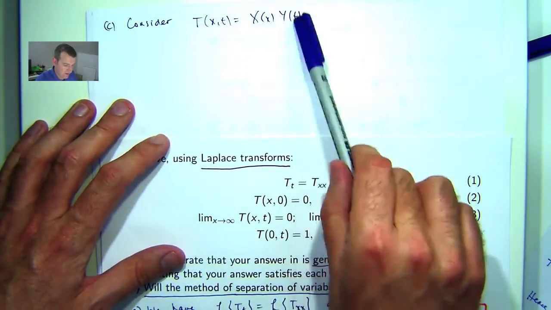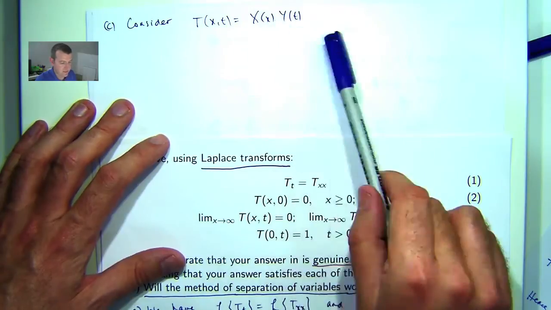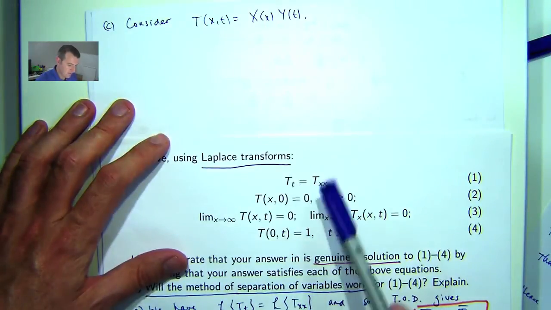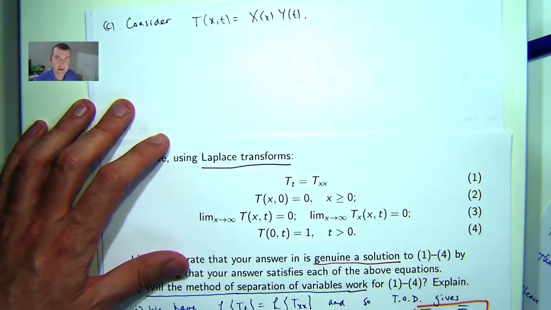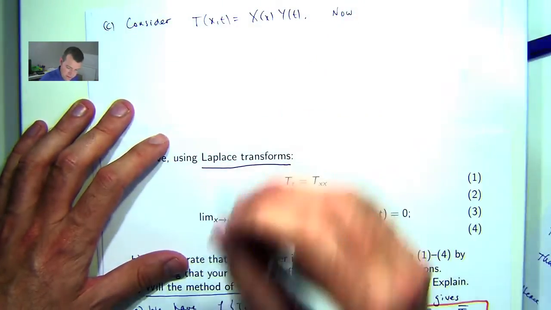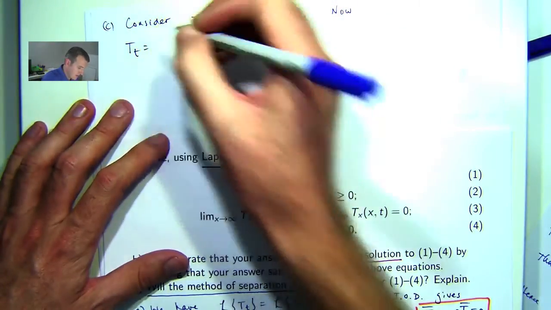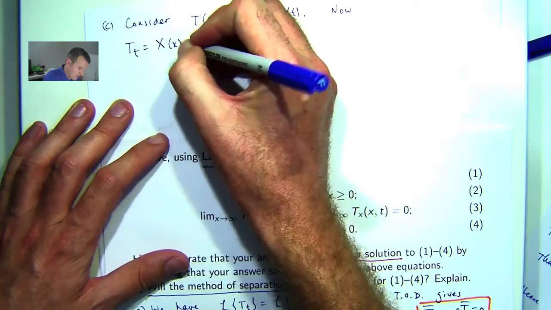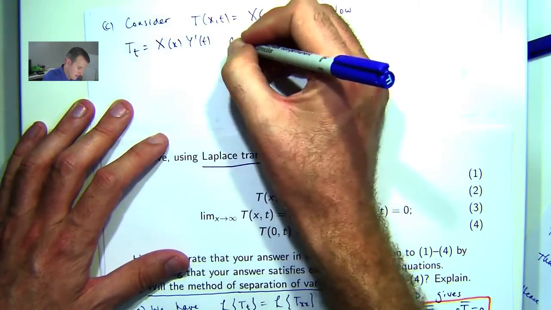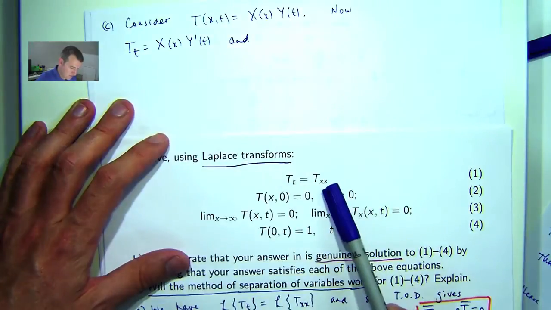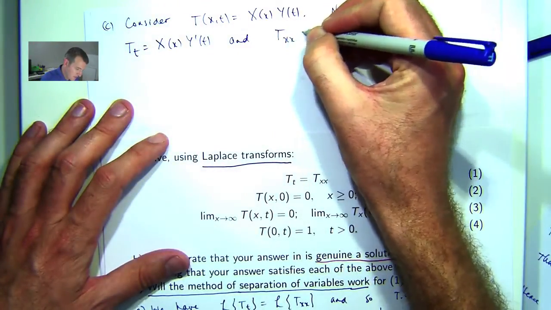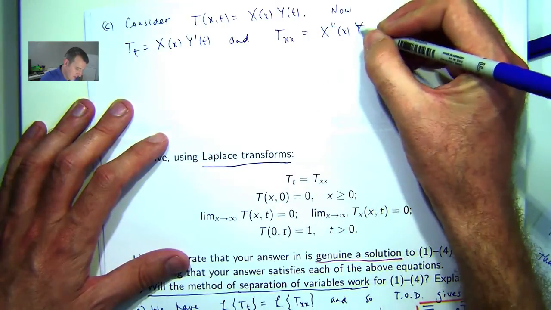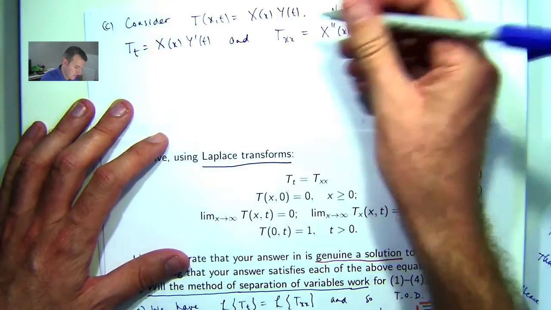So you've got the independent variables separated in some sense through this multiplication. Okay, what you would do is you would compute these derivatives and write them in terms of the derivatives involving big X and big Y. So differentiate this with respect to little t, you'll get the following. And if you differentiate with respect to x twice, then you'll get the following. So the dashes here just mean differentiation with respect to the independent variable of the function, whatever it is.